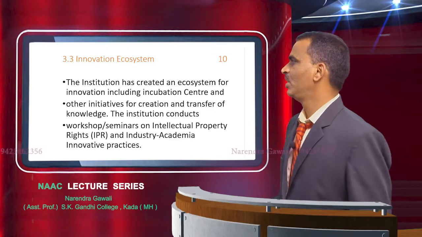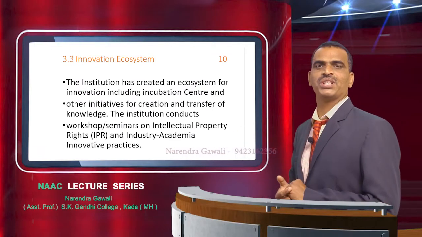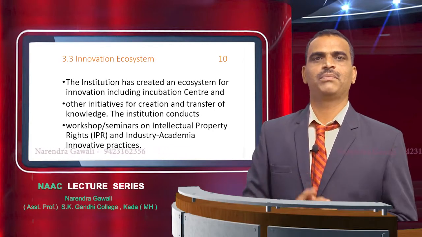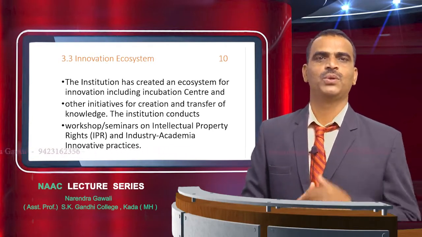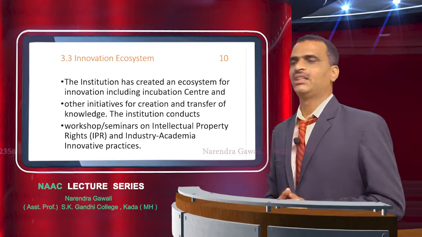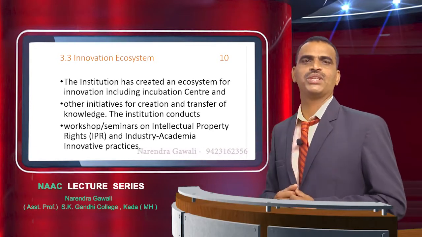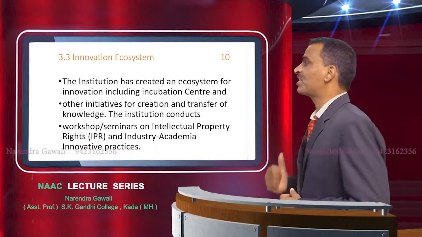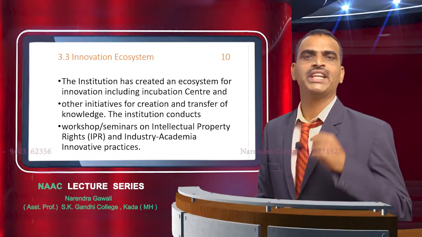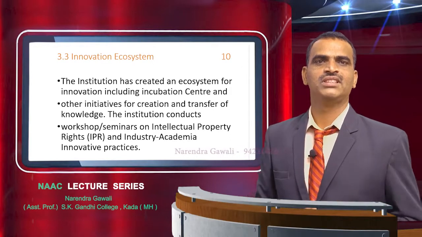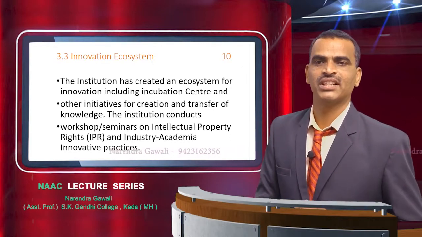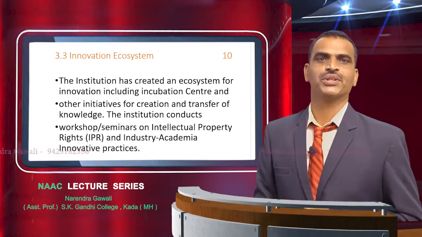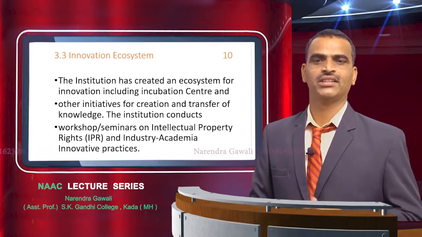Then we have 3.3, innovation ecosystem. It is applicable to PG colleges. Previously it was applicable to UG also. Now there is a modification. Now this is applicable to PG colleges, innovation ecosystem. The institution has created an ecosystem for innovation, including an incubation center. Is there any incubation center, innovation center, and any other initiatives for creation and transfer of knowledge and new innovative ideas?